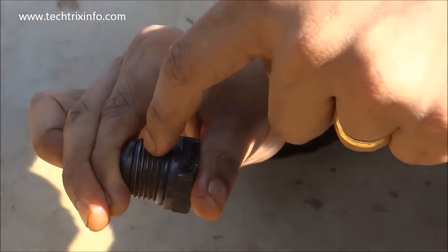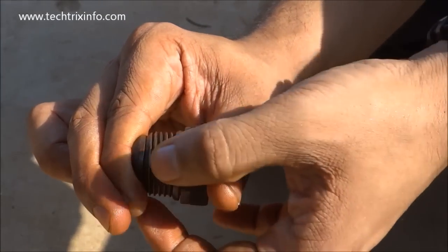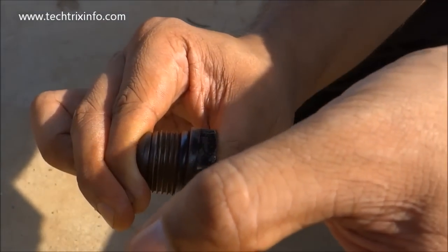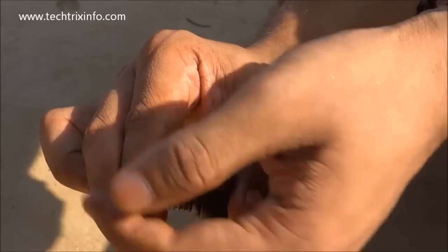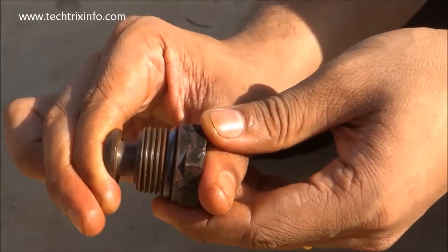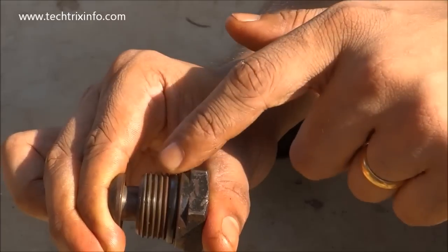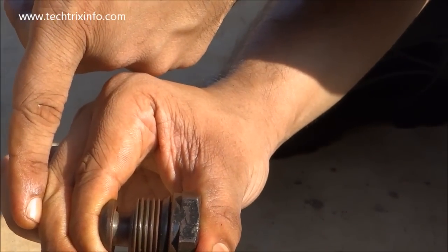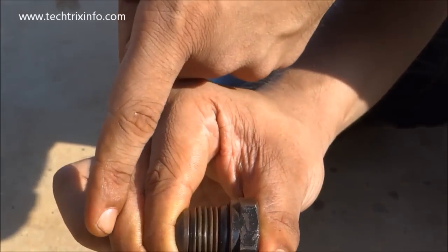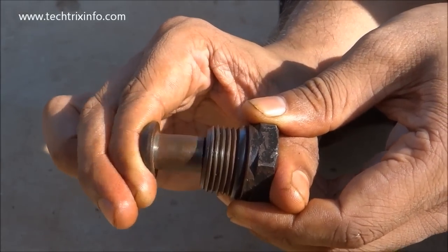The pressure comes here and it will vent it. If I have more pressure over here, it will close the poppet and this gallery will accept the oil coming from this direction and take it away. But if I have a lower pressure over here and lower pressure at this section, what happens is the tension will push the poppet back and close the gallery. The pressure comes here, hits here, closes it up, and it travels in this direction. If the pressure reduces over here, it will actually move back and close.